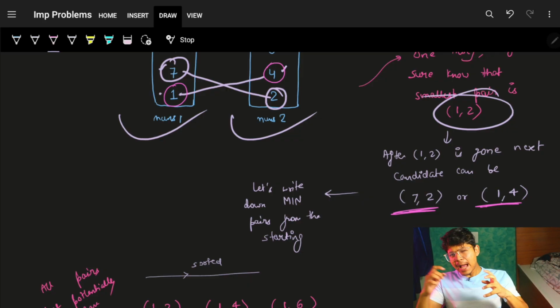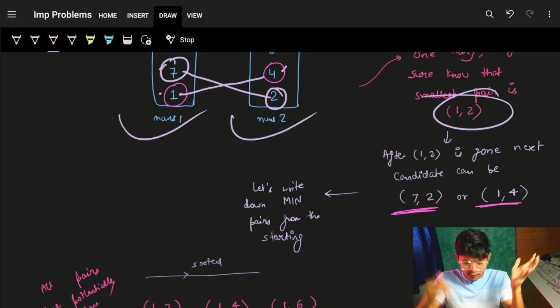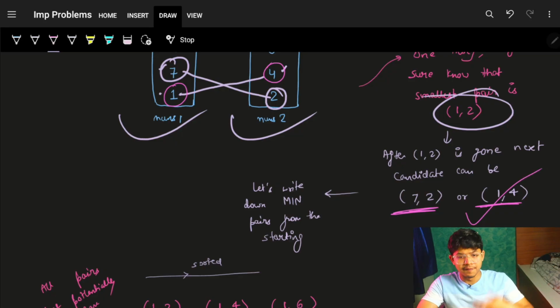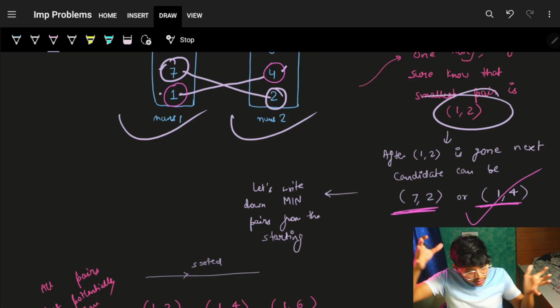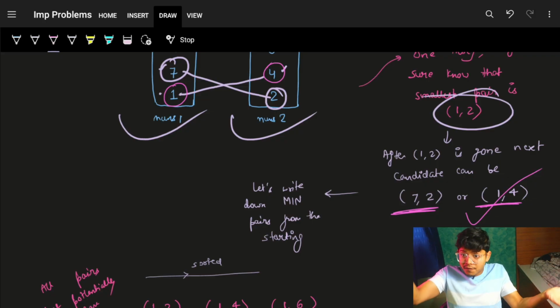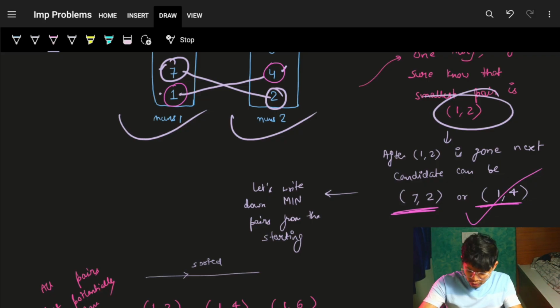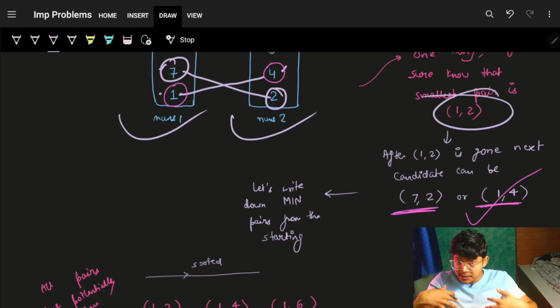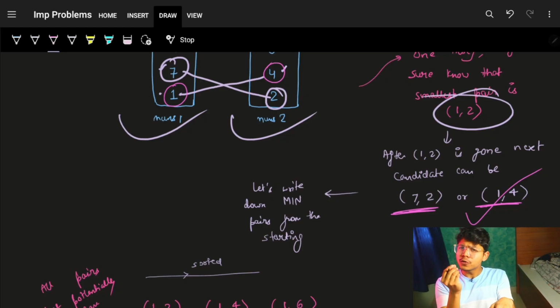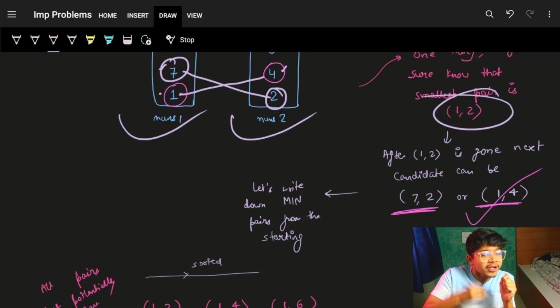So out of these, someone would be the minimum. As I keep going forward, let's say I know 1, 4 is the minimum. Then I will again have to increase the bounds of my range, and new candidates will come from which I have to choose the minimum. So one thing I for sure know is that I will have some pairs with me at a point of time, and from those pairs I have to choose the minimum pair in the shortest possible time.